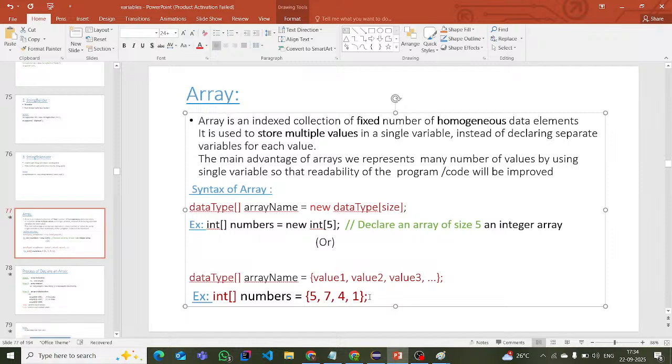You can take strings also, then the data type is string and it is called a string array. I took numbers, that's why it is an integer array. So data type is integer, variable name is number, equal to values 5, 7, 4, 1. I took multiple values in a single variable.